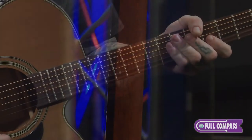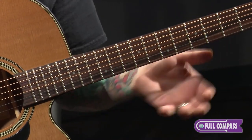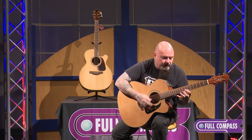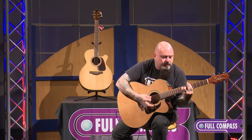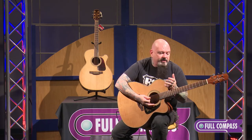Now, one thing I love to discuss about the Takamine is the back neck shape. It really has a warmth. It's got a lot of meat and girth to it without being fat and intrusive. Now, it has a great feel with a wonderful radius across the fingerboard for playing fast, as well as wonderful long bar chords, without becoming exhausting or creating a lot of hand fatigue.